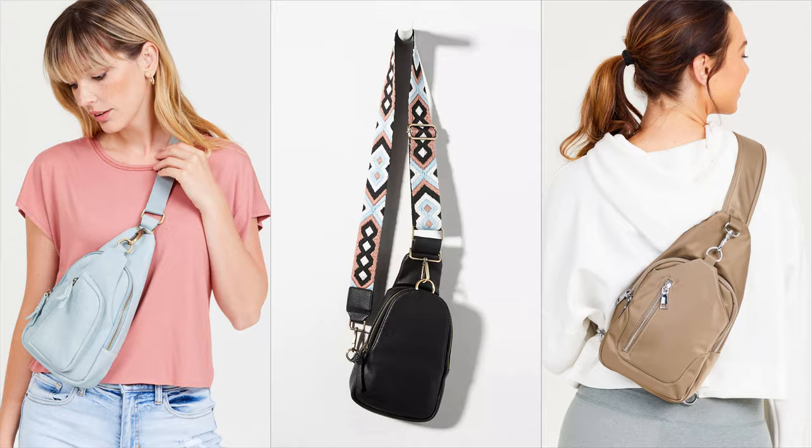You can find this style at almost any major retailer and even some of the smaller retailers. So I do think this style is becoming very, very popular and might even overtake the belt bags. But these options are available this season because sporty fashion is so big, and I actually really love them. I have been hesitant the past few seasons, and this season I'm kind of into them.